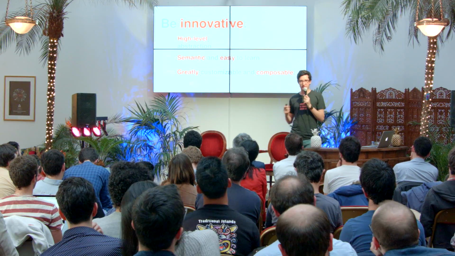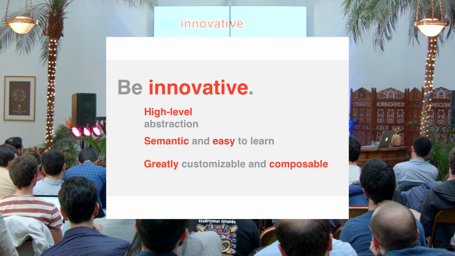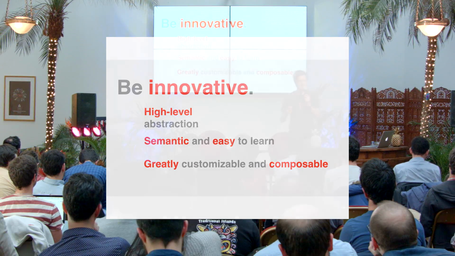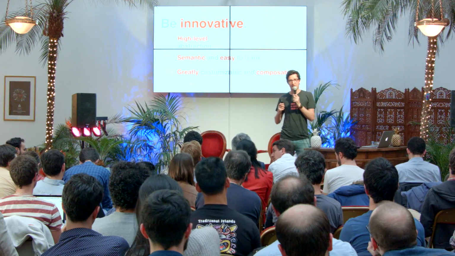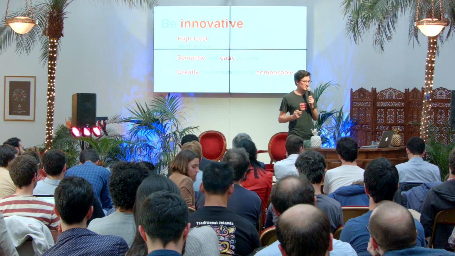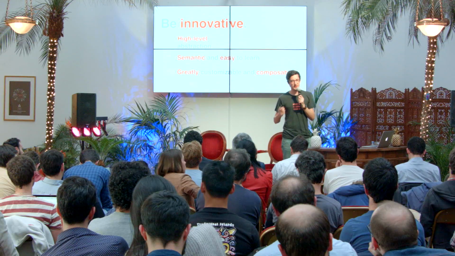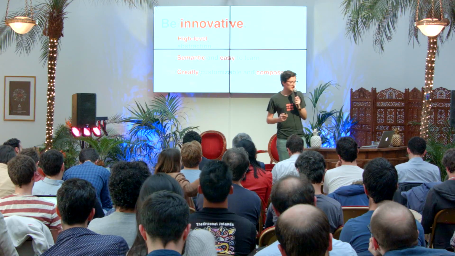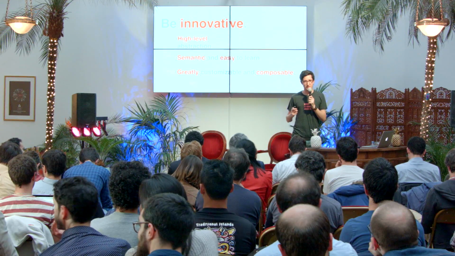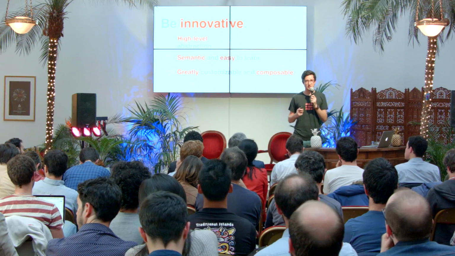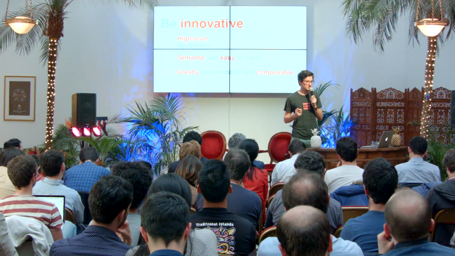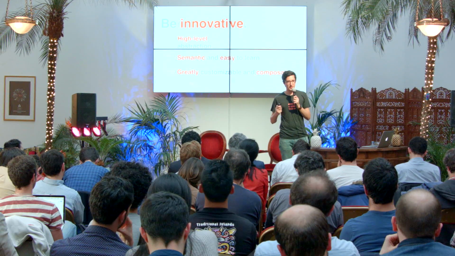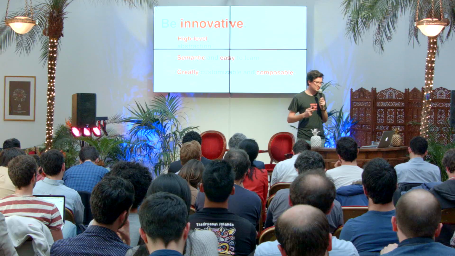Innovate: you have to be innovative. For us with MJML, it's tackling a challenge in a way that has never been done before. You have some responsive email frameworks, but they're usually really heavy, really hard to learn, and not flexible. They're really strict. This is why we decided to tackle the challenge in a very composable way, so that anyone can really do what they want with the framework.